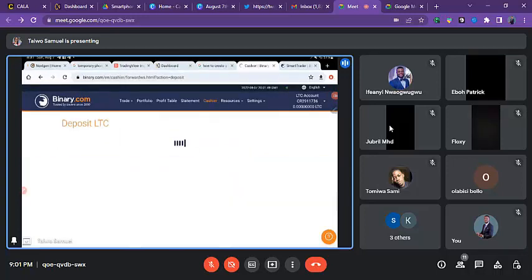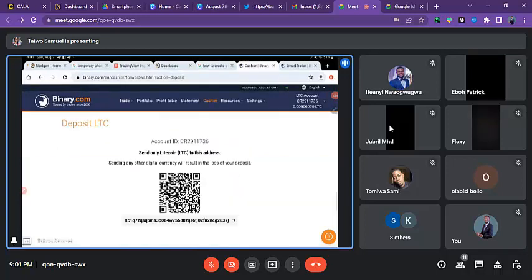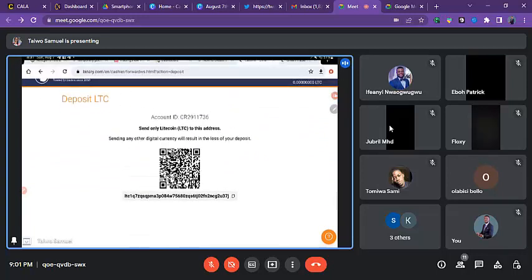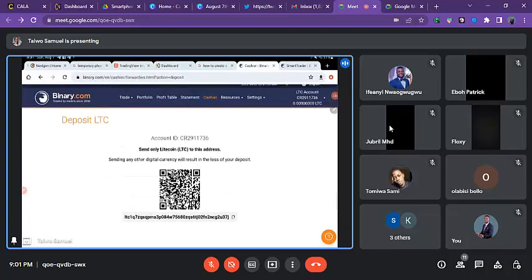So what you are going to be doing is this. You just need to go to your Binance account. Very, very simple. You use your USDT to buy Litecoin, and then you send the Litecoin to this address. It will reflect here. Once it reflects, you can decide to trade with the Litecoin directly, or you convert it from here to USDT.